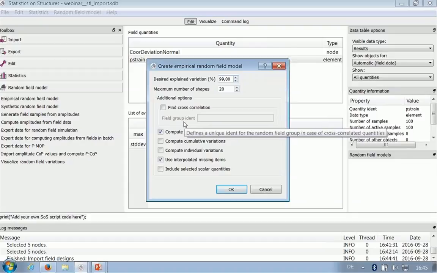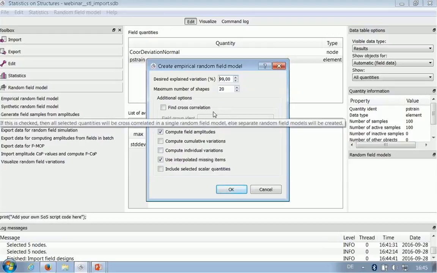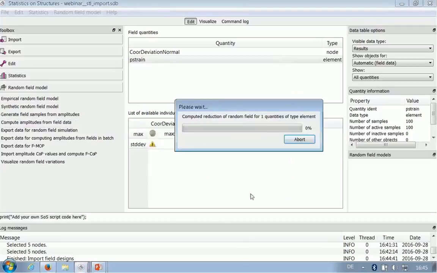Just as a guideline, if the random field model shall be used in a marker model, the explainable variation should be more than 99%, whereas more than 90% would be already sufficient to simply generate random designs. The options below control additional information output only, whereas the cross-correlated option is reserved for advanced usage. So for this decomposition we are done, and I press the OK button.